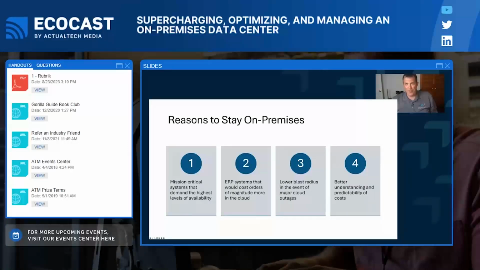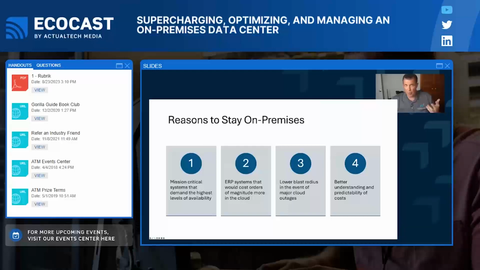Like there's a 416 core, 12 terabyte VM. I think you can buy a server like that for $100,000 to $150,000. That server in Azure would cost you $100,000 a month. So it can be much more cost effective when you have those big giant workloads to keep those workloads on-prem.